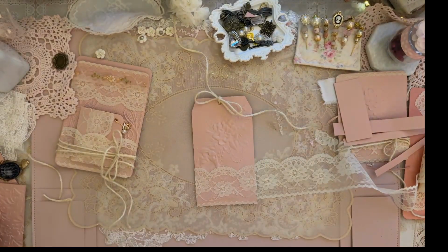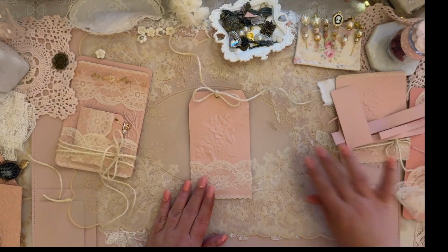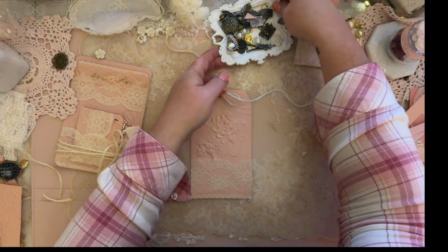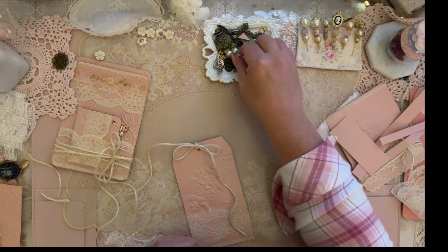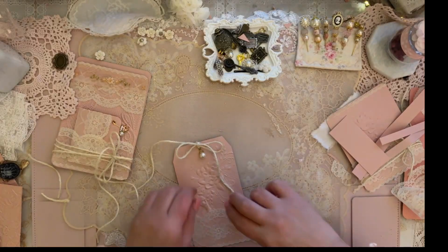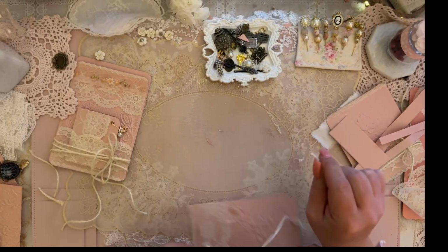All right, look at that. Ah, I love it. I love it, love it, love how this came out. Oops. And you can add a charm onto here if you want. If you want to go and put like a little pearl charm on the top of your tag. Actually, I think I'll do that. So it matches the little bead on the pocket.